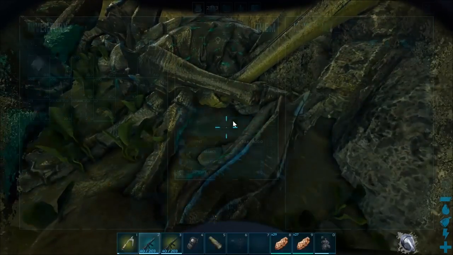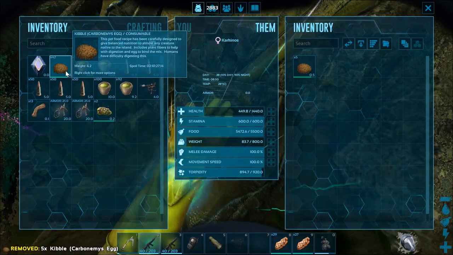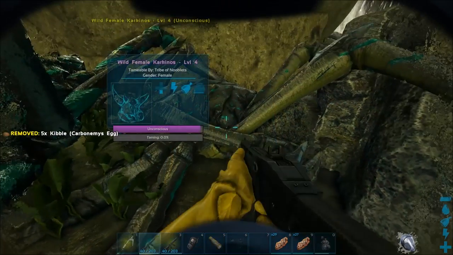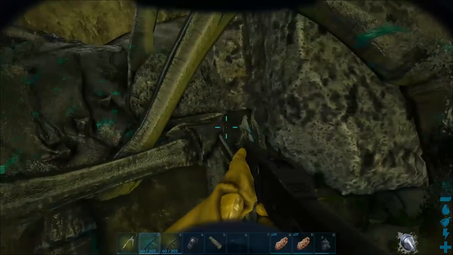Okay, we need turtle cables. Five. Enough. Put some narcos in it as well.